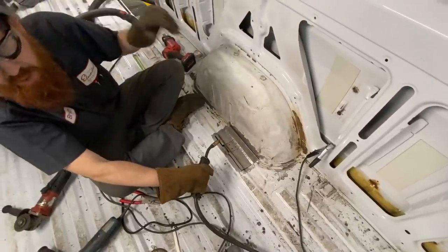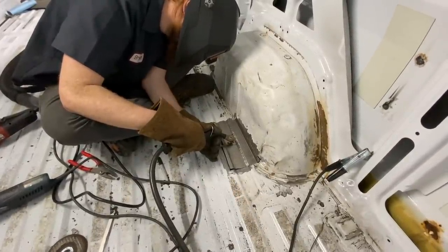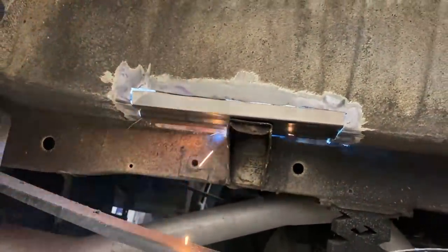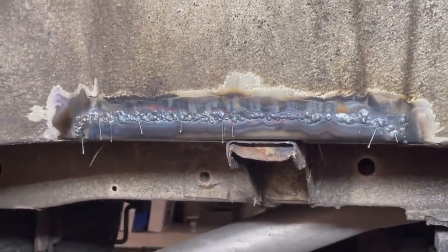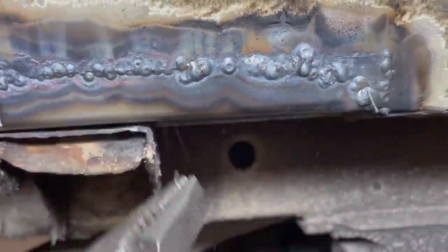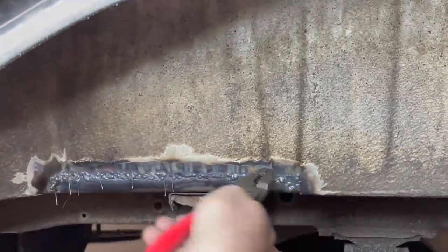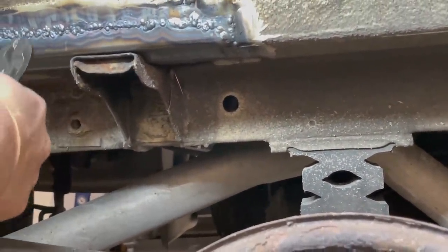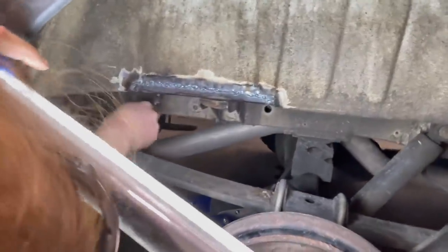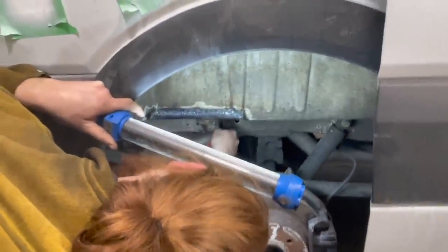We're welding now. You can see where it burned through where the welding wire is poking out, but it's solid and it's sealed — it's watertight, which is really what matters. Water's not coming through. The nice thing is it's supportive because that is a support for the body, and I actually plug welded right to the frame rail. This is what happens if you want to buy a used van — don't skip the rust inspection step, ever.